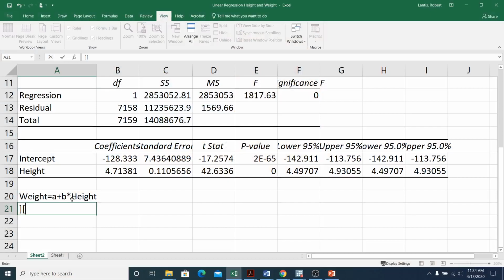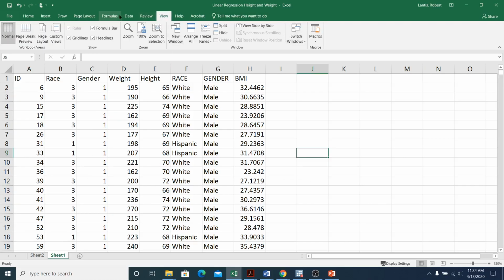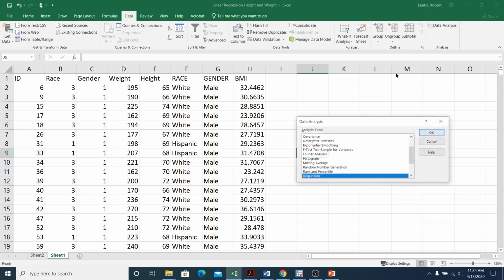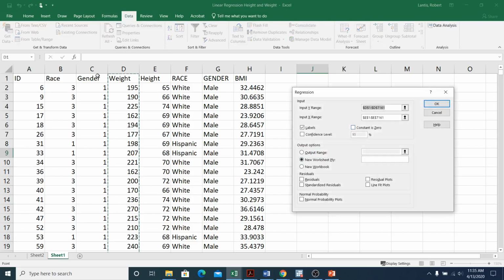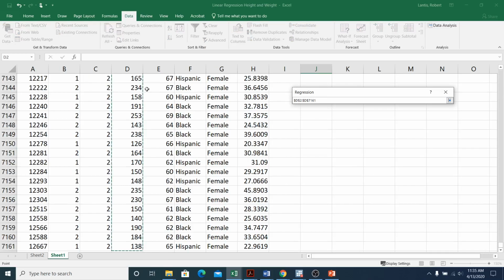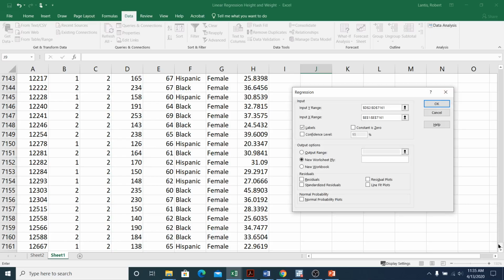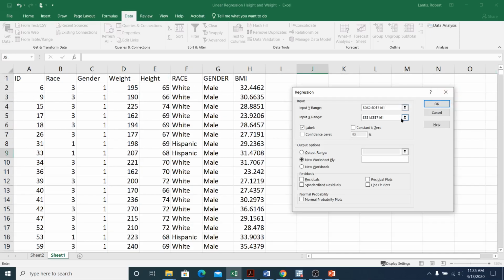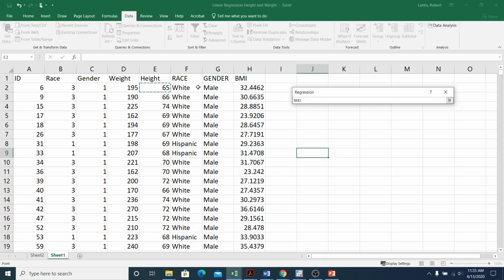Okay. The one other thing I wanted to show you: why is selecting the labels important? If I go to my data analysis tab again, hit regression, and say I don't select that label of weight, I just select the actual values and not the words weight and height.